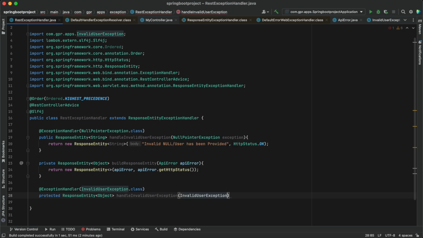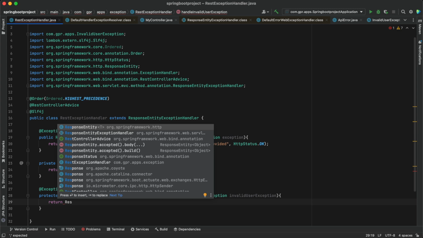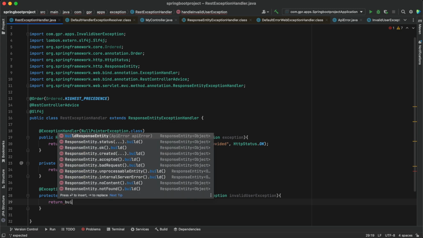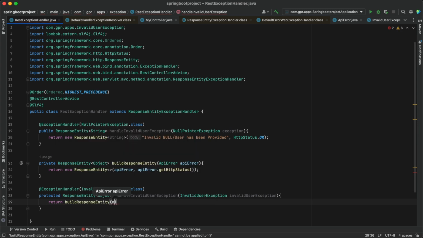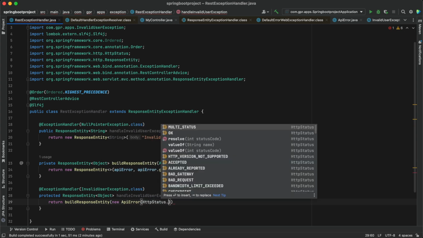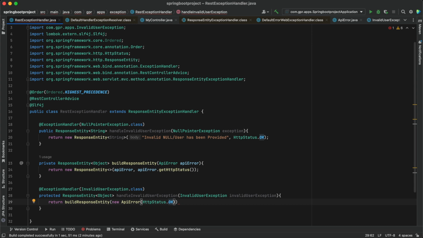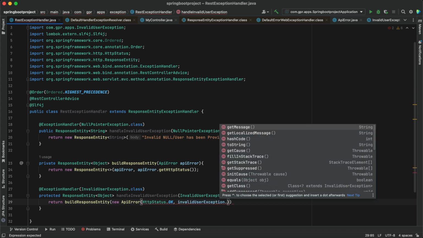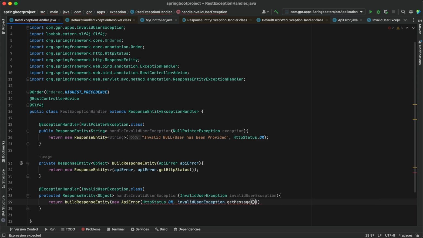Inside this I'm going to pass my exception and return a response entity object. Inside this I'm going to pass my API error object with HTTP status OK, the invalid user exception message, error code 101, and stack trace.